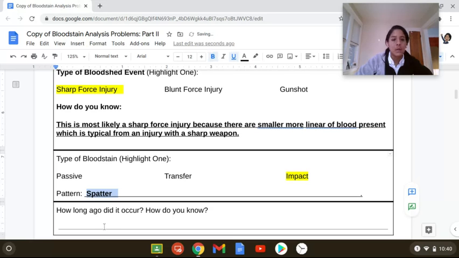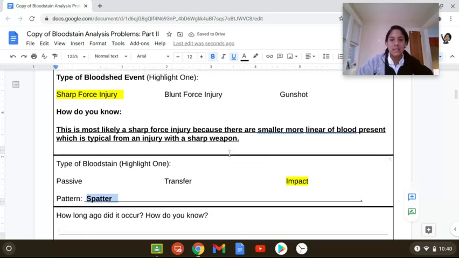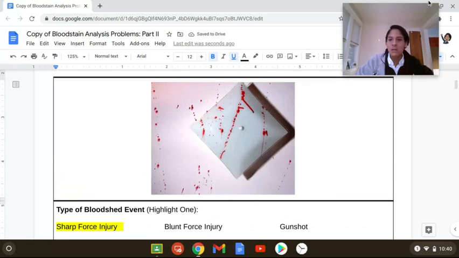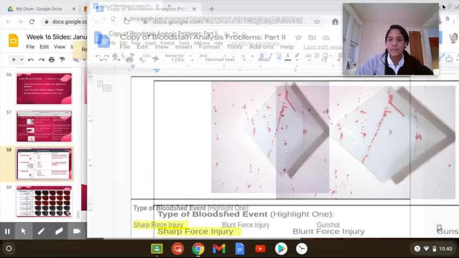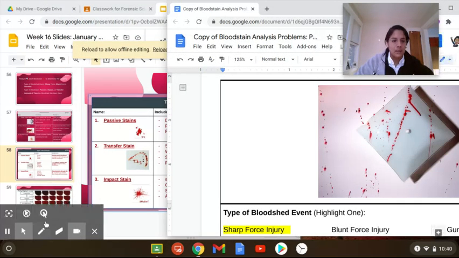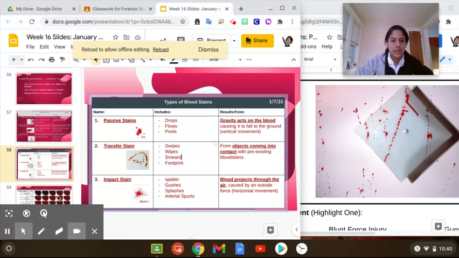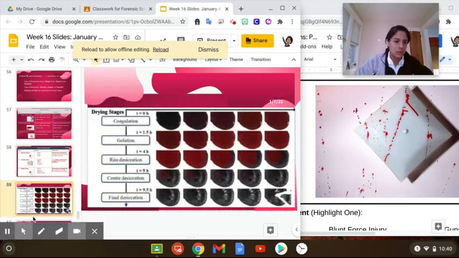How long ago did it occur? It's that bright red color. Let me take a look at it one last time, and at our colors. It's not dark, so it's not 0, and it's not really 1. The 1.5 starts here.